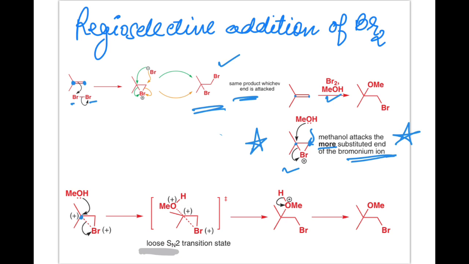So methanol attacks over this carbon in such a way that the bromonium ion is only like kind of stabilizing a carbocation, right? It is a loose SN2 reaction. There is always going to be this backside attack like this, and you finally follow the mechanism like this. This is your major product. How important it is, because this is just opposite to what we would think about it, right? Very important. Regioselective addition of bromine to an alkene.